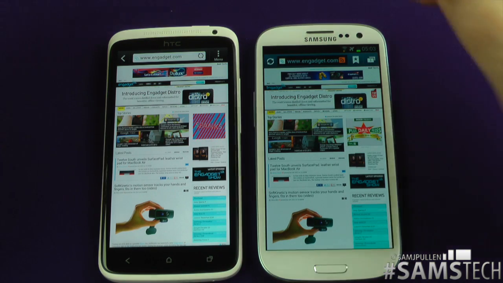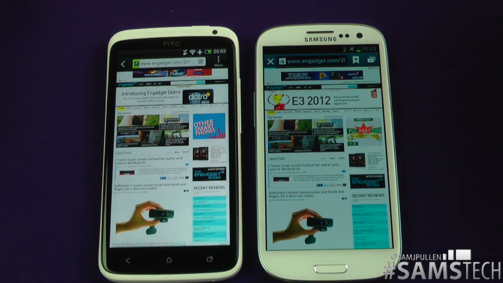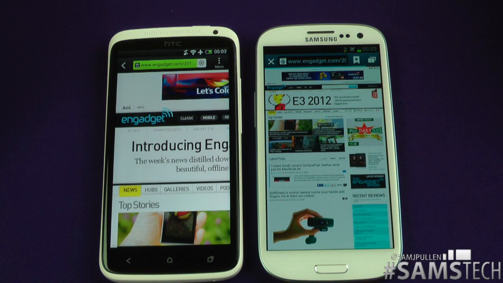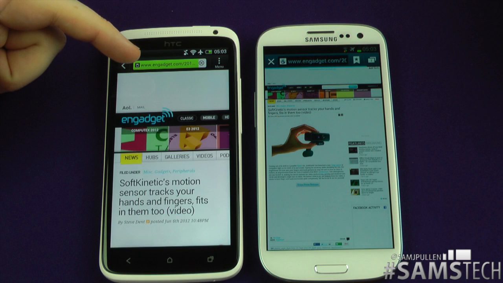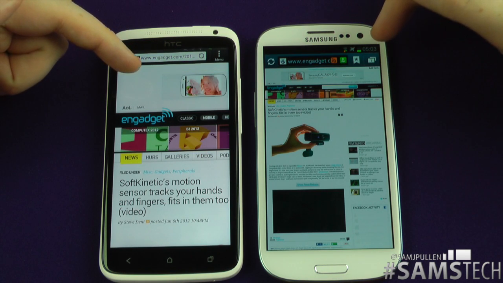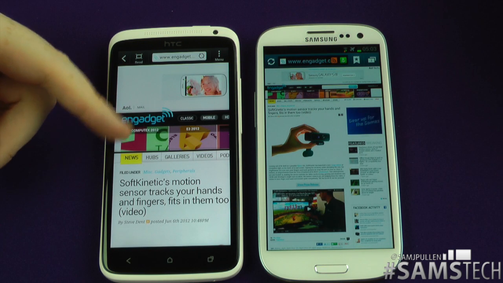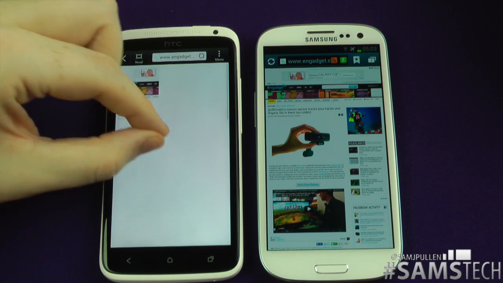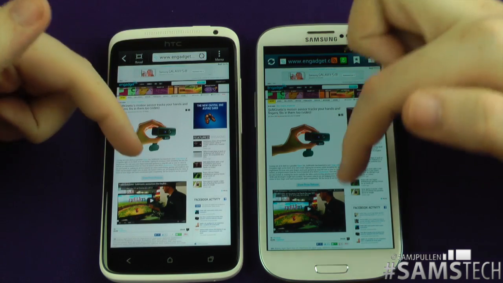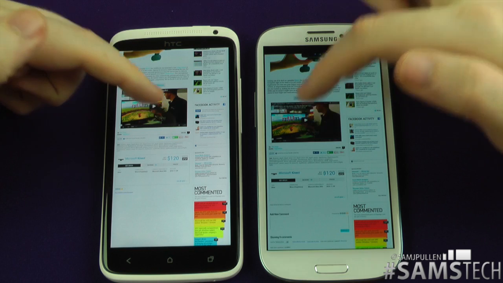But last but not least, we are going to load up one more, and we're going to do this one here. So we're going to tap and tap, see if we can load it up first of all. Looks like the One X is almost finished. Galaxy S3 is not far. That was roughly about the same, but once again, as you can see, it's all zoomed in. So we'll zoom back out. There it is. And what we'll do is show you what performance is like in terms of just playing a video as well.